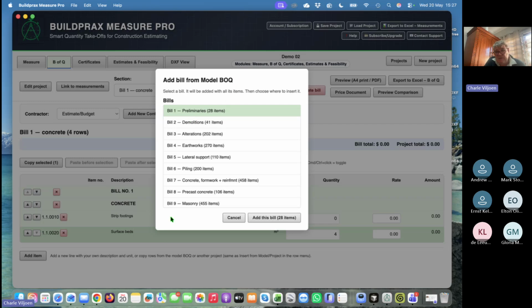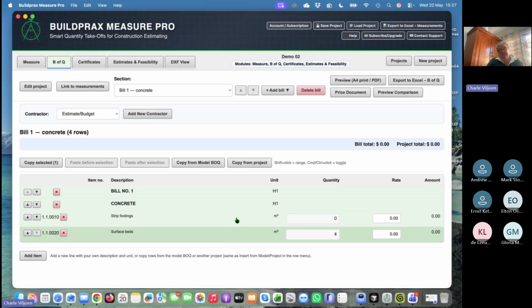The structure is going to be there, and instead of "from the model bill of quantities", it can be retail or strip mall by Alton, the name of the project.